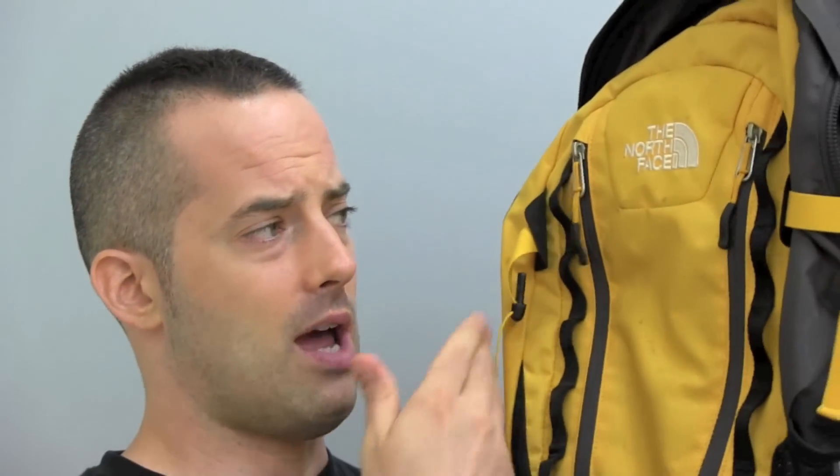So when you're trying to describe something like this in an advanced way, as always in this series, just try to pick something basic that you can talk about and begin by describing maybe the color. Then you can go back — okay, this is a yellow thing. Is it red? No. Is it green? No. Is it blue? No. It's yellow. It's a bright yellow backpack. You can get even more specific, or maybe even call this a canary yellow backpack. The important thing is that you try to add something a little bit more each time, so that you can get into the habit of speaking more fluently.